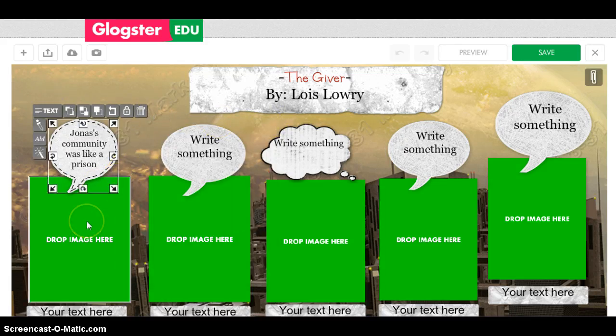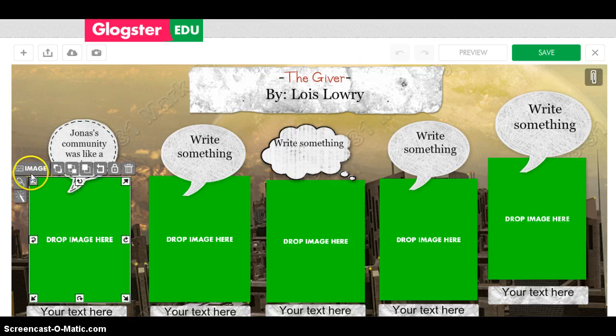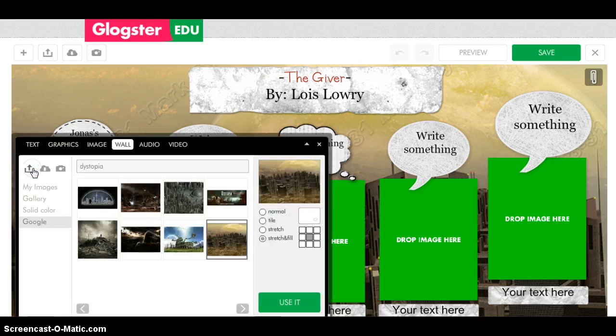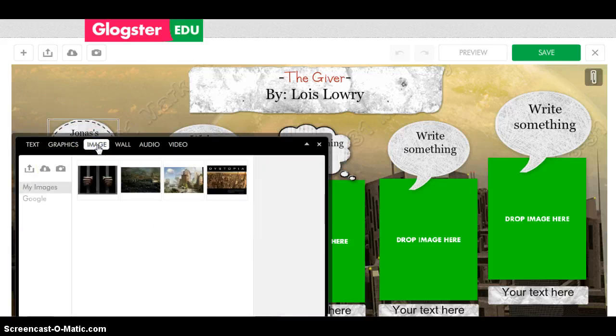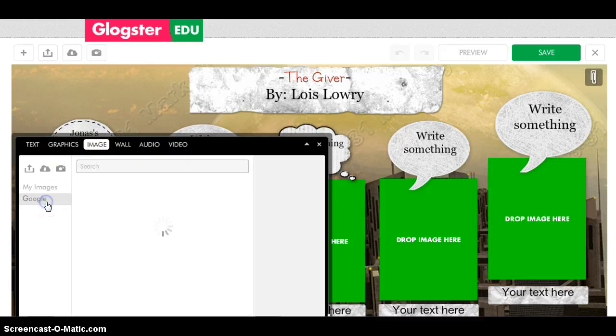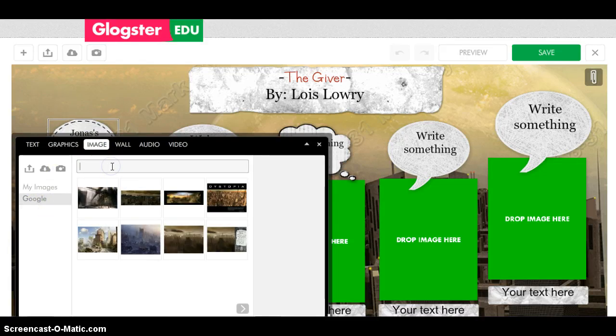So next, I wanted to add an image. I can do that by simply clicking on image. And again, using Google, which is the easiest way to do it. You can download pictures from the internet and save them to your computer and use those.